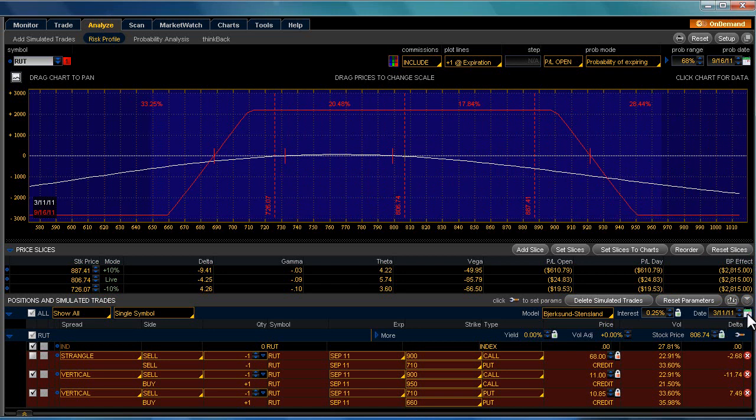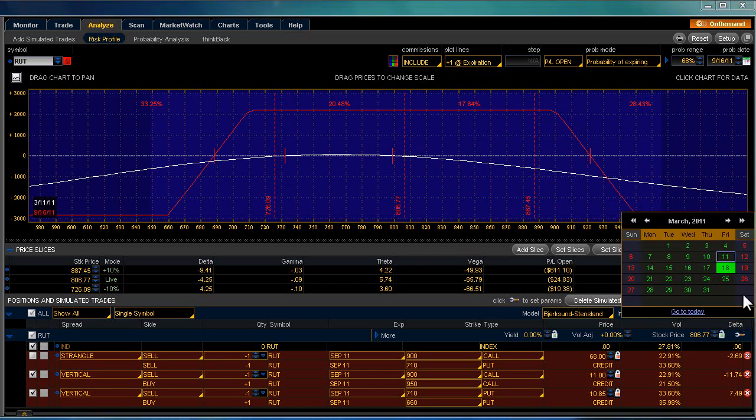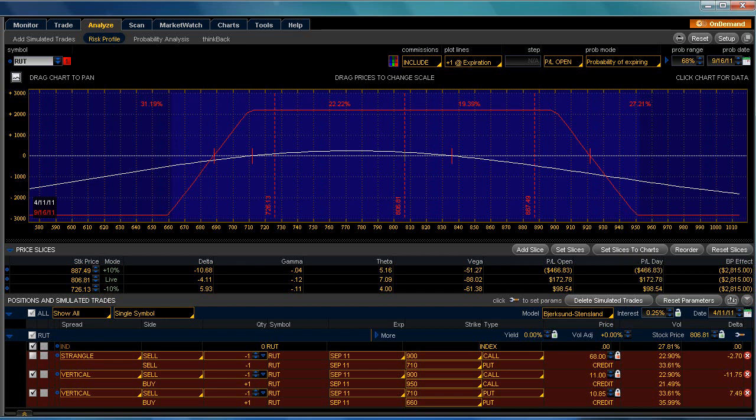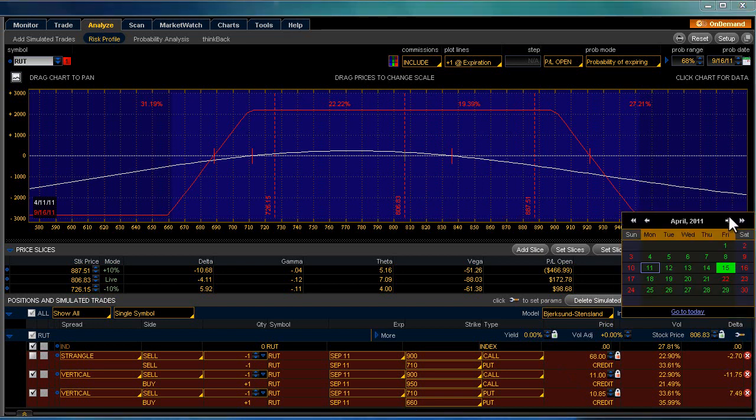What happens a month from now? This is where the trade gets interesting, because what I have found in my playing around is that you don't plan on staying in this till September. You stay in a month or two. Risk is too great. Time is risk. So you don't want to stay in this too long. So let's look at a month from now. Well, you're up $172. Not bad. Let's look at 2 months.